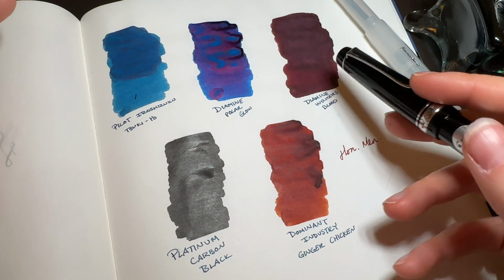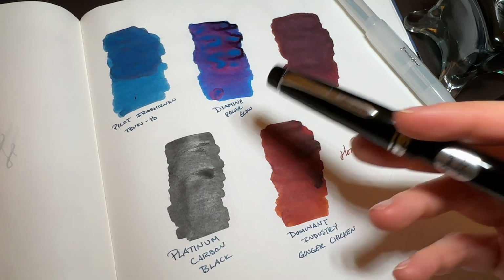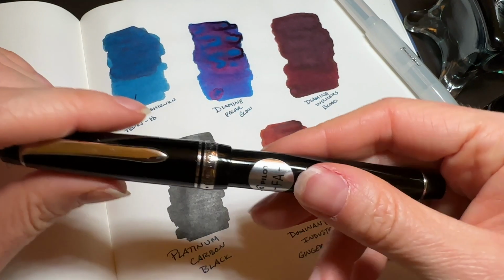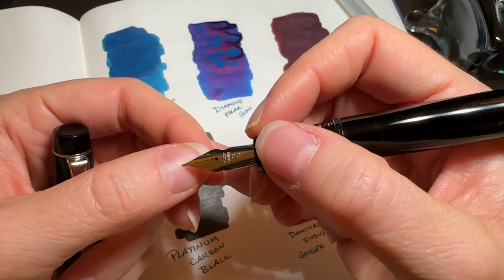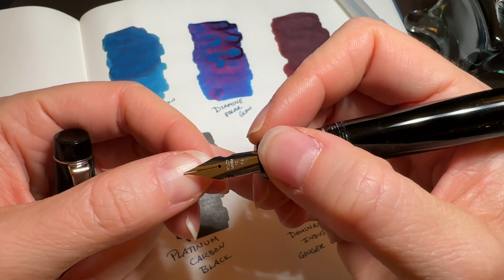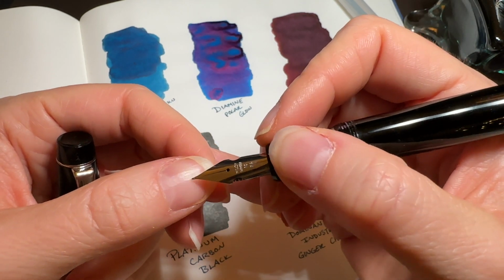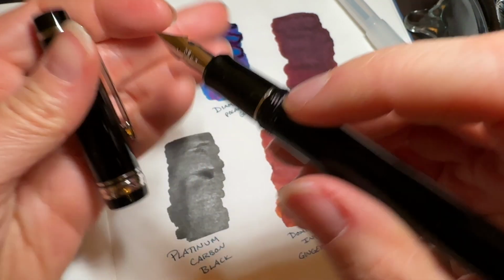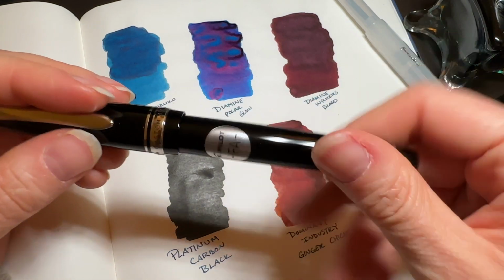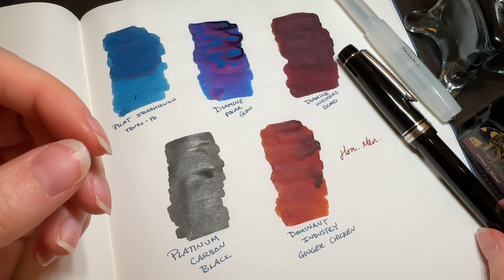And it's kind of dark. It's a bit moody. You could even use it for fall if you wanted to. You could use it for winter. I think it works both ways. And I really like it in this fountain pen because you do get a nice flex with this. And even if you don't want to flex, which I typically don't, this does respond really well. And this is one of my all-time favorite pens for sure.